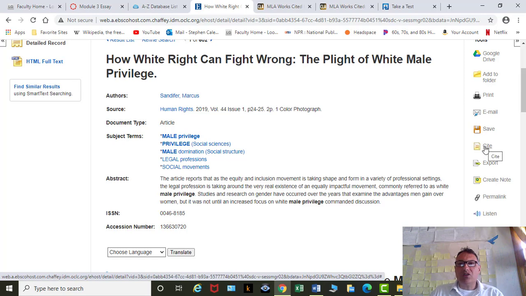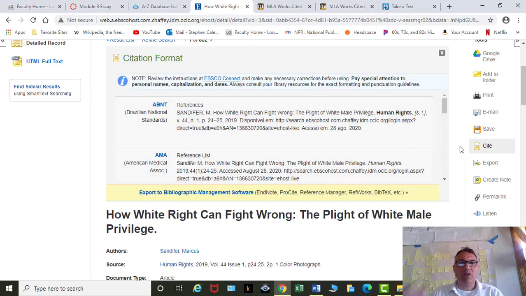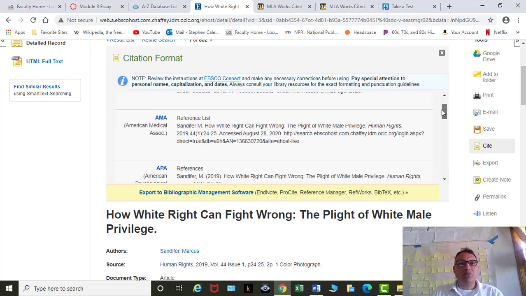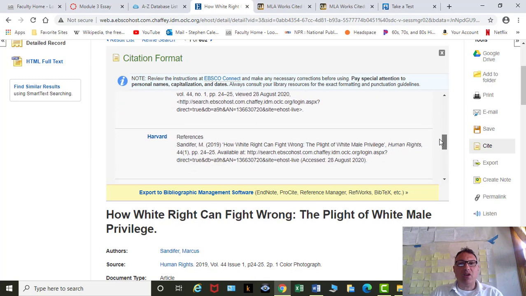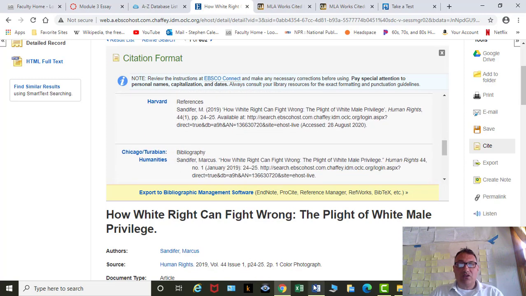There's also a citation tool that I want to talk about. So let's click on Cite. So let's say I wanted to use this article in my essay. I quoted the article several times in the body of my essay, and now I am making a works cited page. And I want to put the citation on the works cited page, which is something you have to do for Essay 3. I want you to make a works cited page. And in fact, let's start doing that.